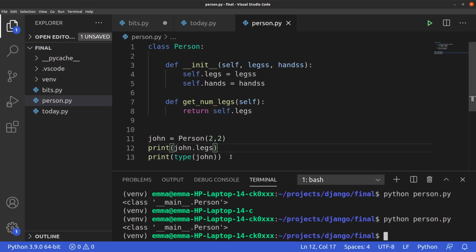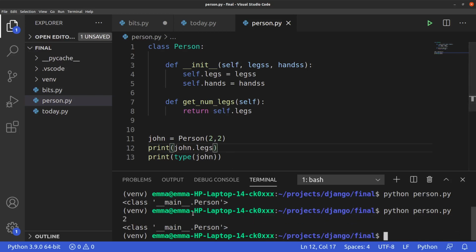So let's print. Yeah, exactly. It returned the 2, and we can use the other approach of John dot.